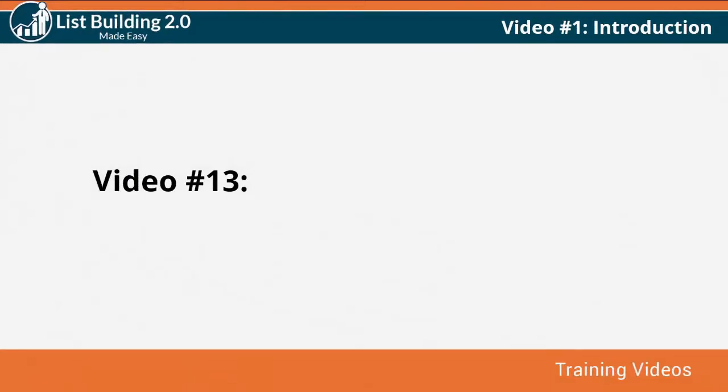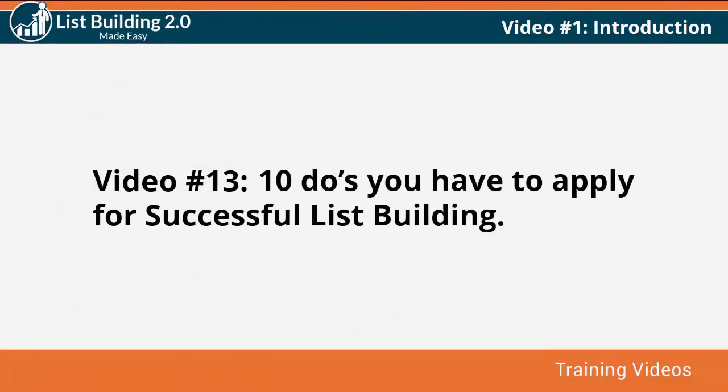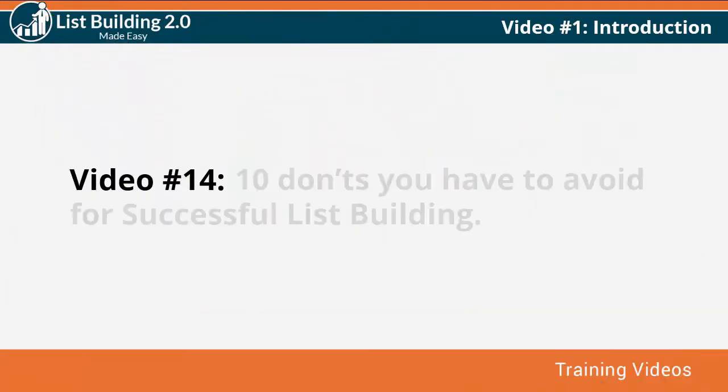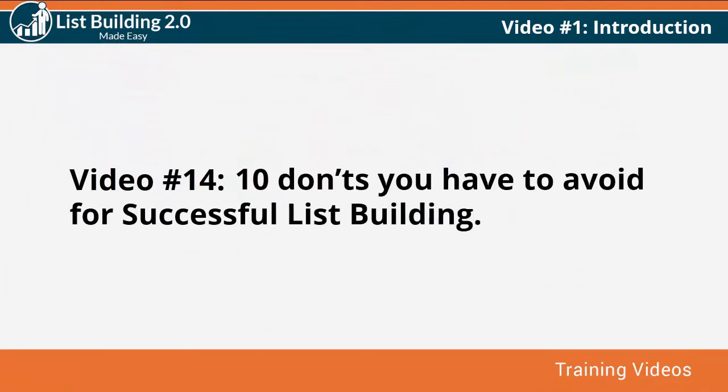In video number 13, you'll learn the 10 do's you have to apply for successful list building. These are specific things you should remember to use or practice so you can succeed. In video number 14, you'll learn the 10 don'ts you have to avoid for successful list building. If you ignore these, be prepared to be disappointed.